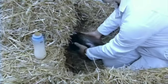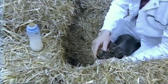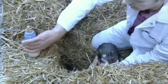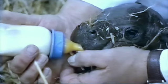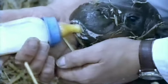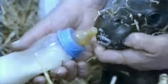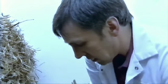We're so lucky that she was born alive that we just all got everything crossed and are hoping that she's going to pull through. Come on then. Come on then. See, she is taking some, but not in the quantities that she needs to, but it's early days yet, so just keep on persevering. It's so important to start getting the milk into her, so it gives her the strength to progress.